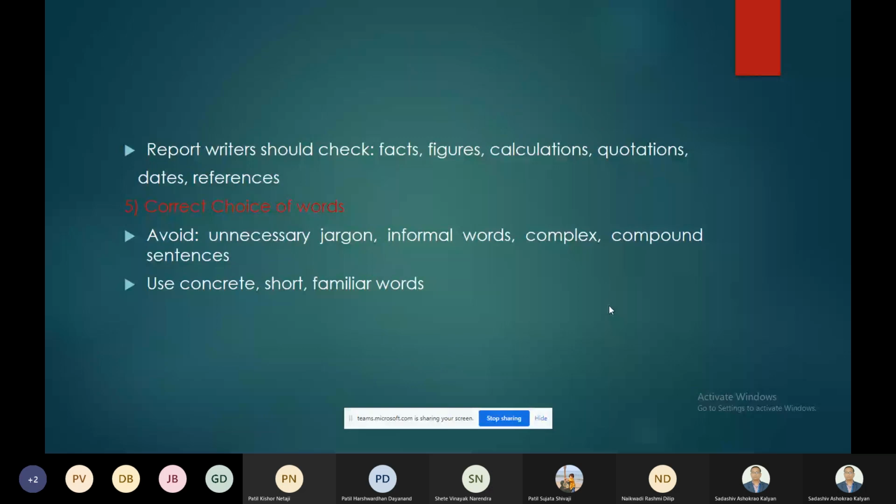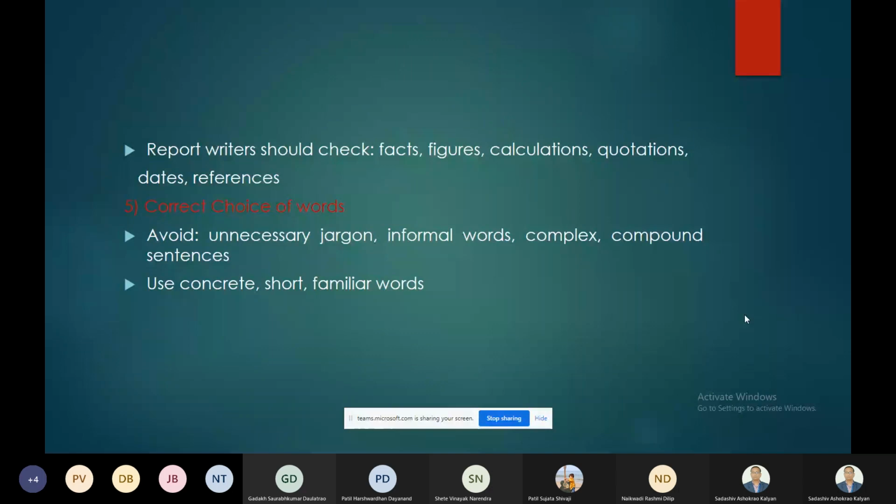So if you belong to the agricultural field, your focus should be to collect more and more words from the agricultural field that can be useful for us in our academic life, and at the same time in our coming professional life. We want to use very simple and short sentence constructions, and we need to avoid informal words that we use in day-to-day communication, where we are not following any rules. Try also to avoid complex and compound sentences, because you can make mistakes in the written form of communication.